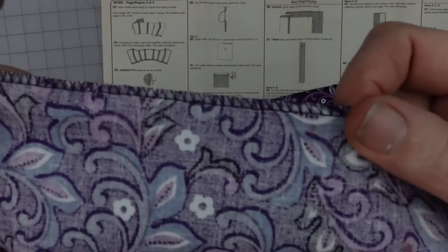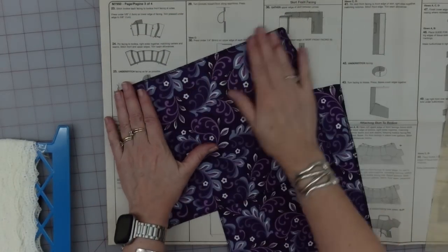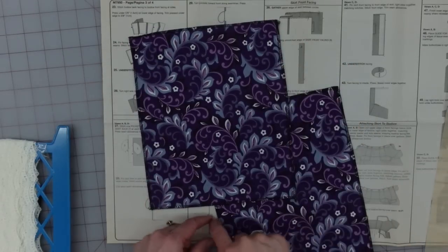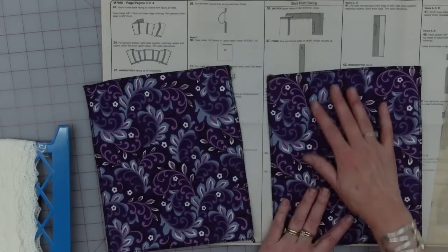Okay, so I've searched around my edges, and I always get asked, why do you do that? It's just so it won't fray. And when I do it, I try not to cut any fabric off, just skim the outside edges. So everything should be the original size.